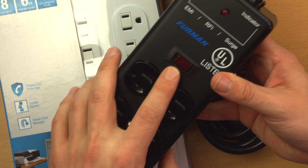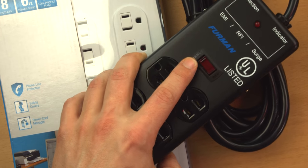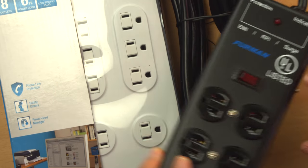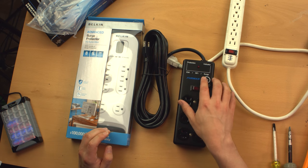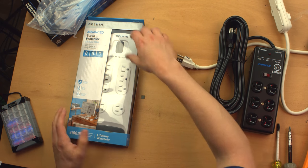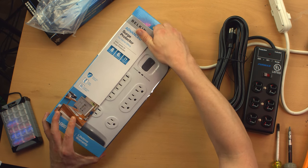This also has an integral circuit breaker on the switch, which even this cheap guy does, but it also has EMI, RFI, and surge suppression, which, I mean, take that with a grain of salt. Even cheap power strips sometimes say surge suppression. The quality of the surge suppression can also be an issue. Not something I'm too concerned with. I mean, just get yourself a whole house surge suppressor if you're worried about that.